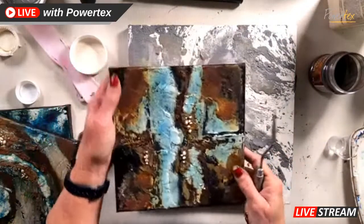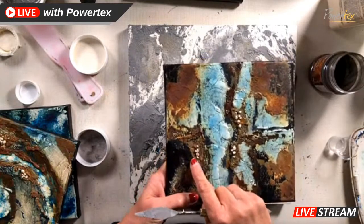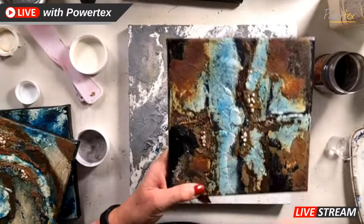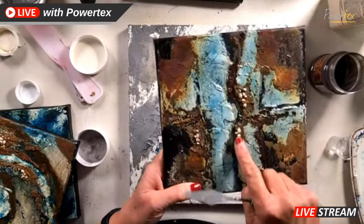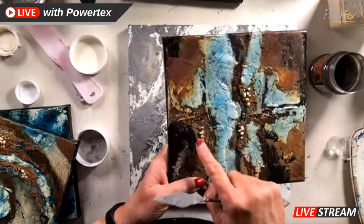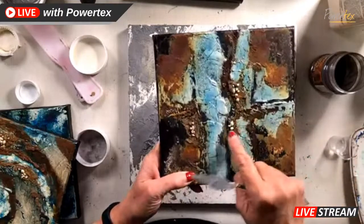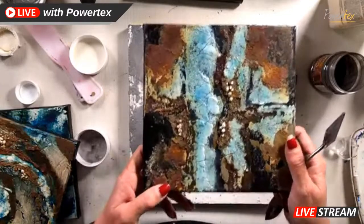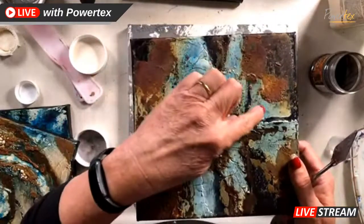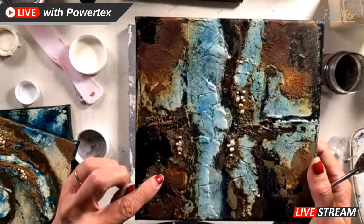So it's pretty amazing. You can see these balls on here. It hasn't done it so much on this one, and I tend to knock these around a fair bit, but you can see that they're tinged with rust colour. Now, if I wanted to, I could also get some matte pigment in red ochre or mocha and colour those up and then embellish them so that they have a similar rusty colour, but then I can pop them and the darker colour will make them stand out. But I quite like them like this with the little bit of contrast. But what I do love about the rusty powder is that you get this very realistic rust on your artwork, which is just absolutely glorious.